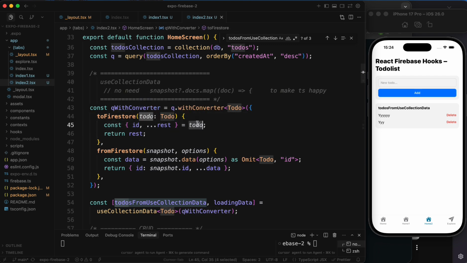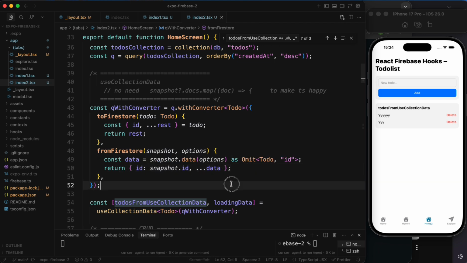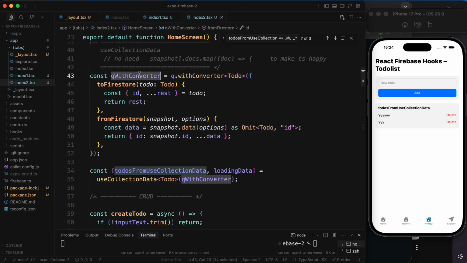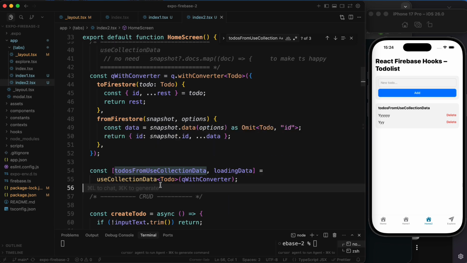We destructure the to-do, no need for ID, and just return the rest. And from Firebase, we need to put the ID from the snapshot in the object with the rest of the data and return this one. It has the ID.